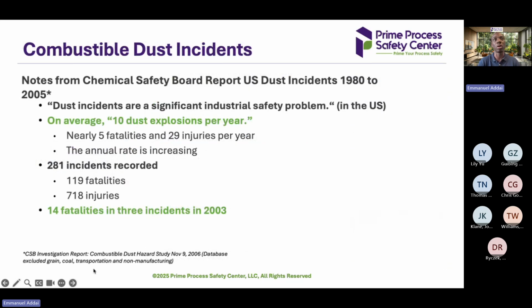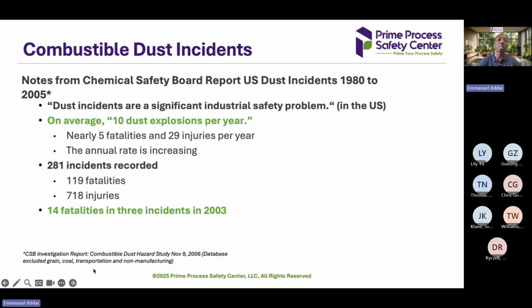So let's start from the history of combustible dust. Based on my research, the first recorded dust explosion was in the 1900s, involving flour dust. But before 1980, I think the incidents that happened were not recorded. The Chemical Safety Board did research and recorded the incidents involving combustible dust. They indicated that 281 incidents were recorded between 1980 and 2005. Out of those, 119 people died and over 700 people were injured.